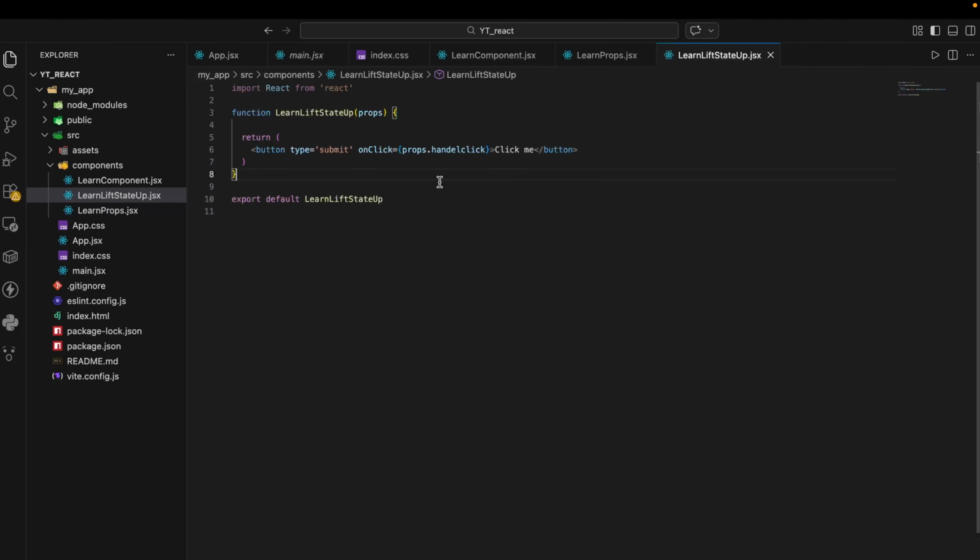The same thing is working, and you can destructure this also. You can directly write handleClick. I just destructure this thing, okay.